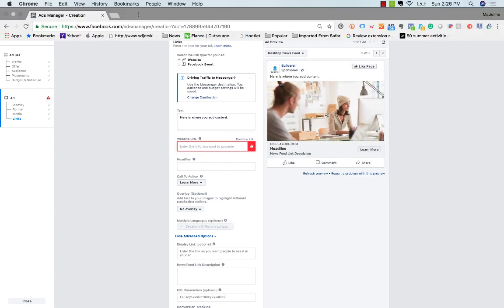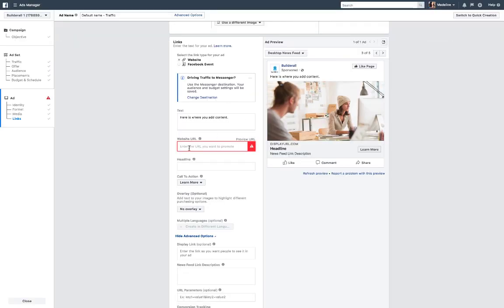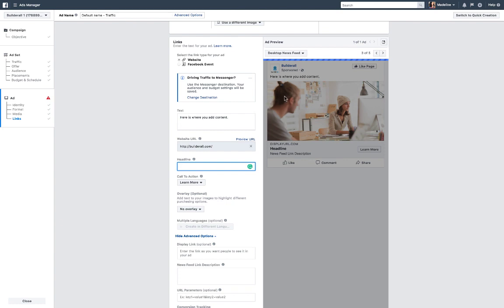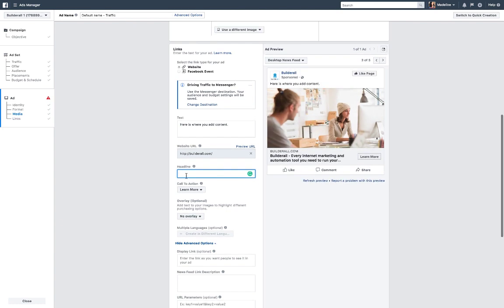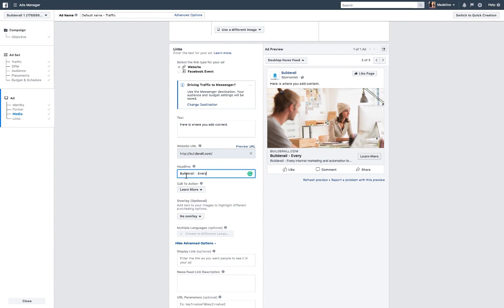Make sure that you're putting the URL that you want them to go to. So we're going to go to Builderall, and I'm going to copy that. You can just copy it and paste it. Make sure that that's in there, and then you have a headline. You can add a headline that's going to get people's attention.